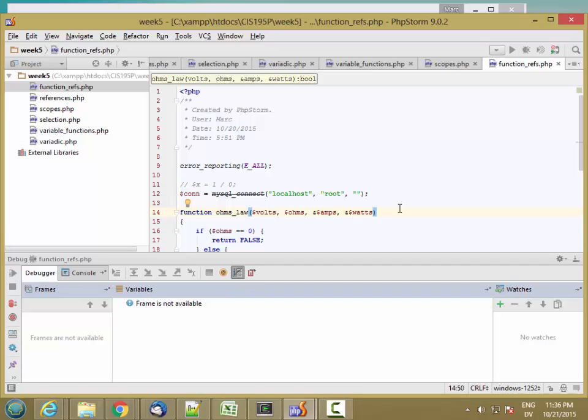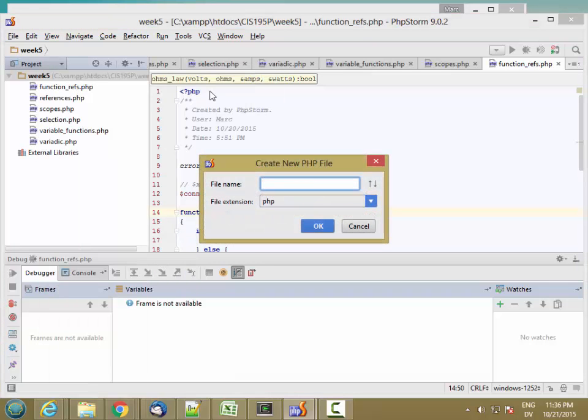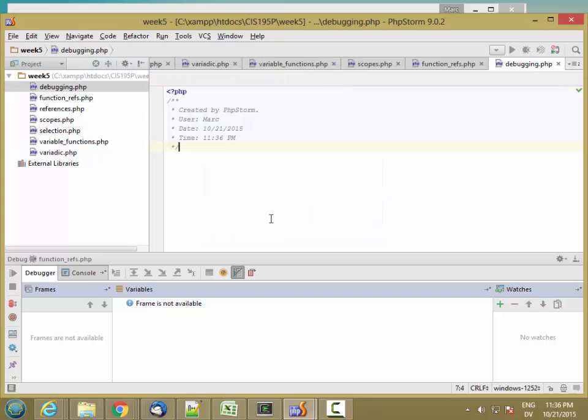So now let's look at some functions that are handy for debugging, and I'm going to go ahead and create another file, a new PHP file called debugging. And I need something a little complicated that I can play around with to really demonstrate how this testing works. So I'm going to implement something called the Collatz sequence, or sometimes called the Hailstone sequence. And the rules are pretty simple. So basically it's going to work like this.